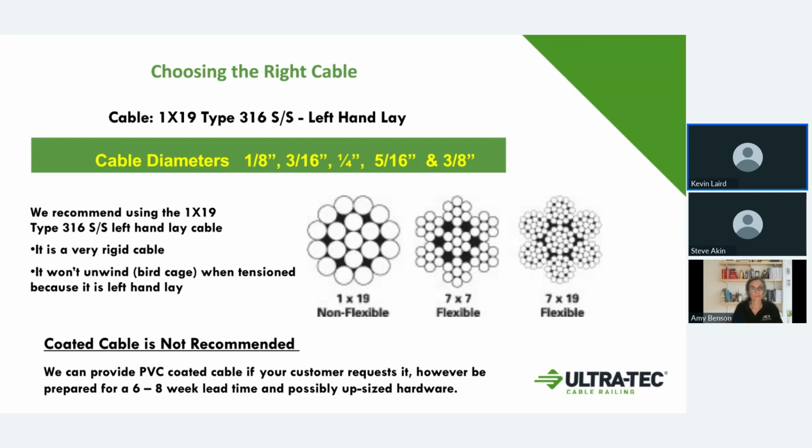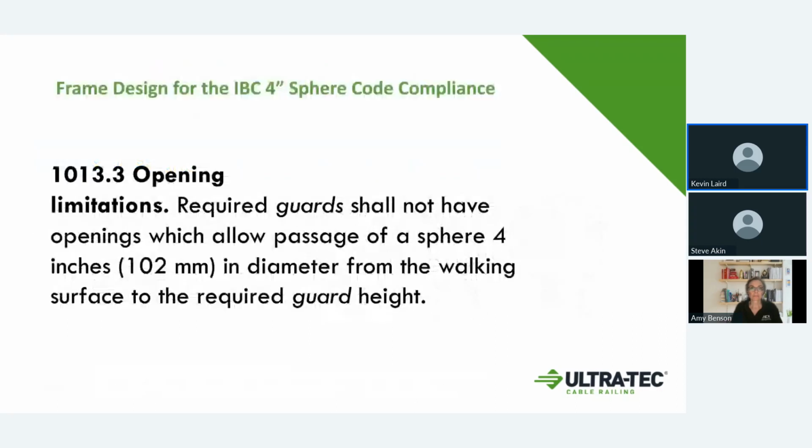So if you do run into a project where you are required to meet Made in America standards or American made and melt standards, we can supply that because all of our manufacturing is done here in the United States. So that's a nice thing if you get that kind of a job with that requirement.